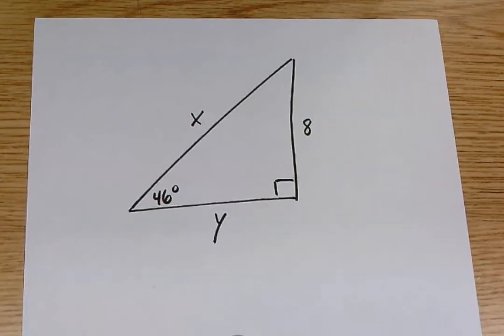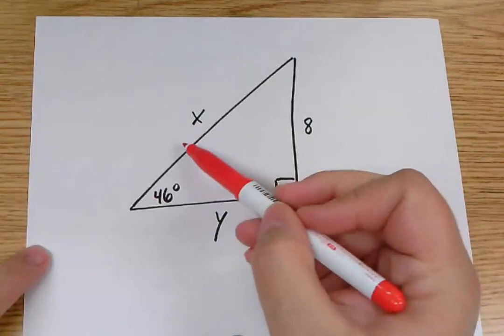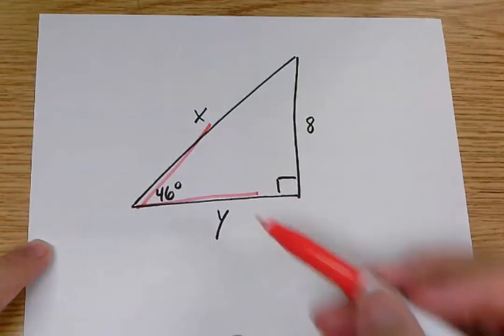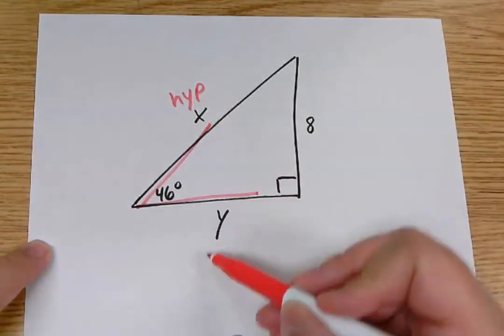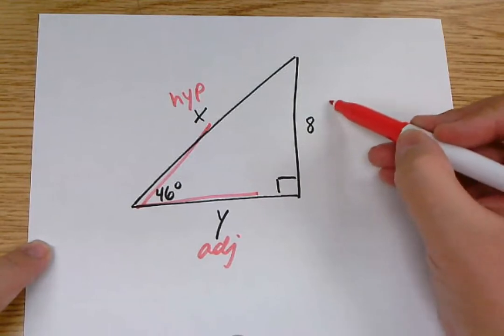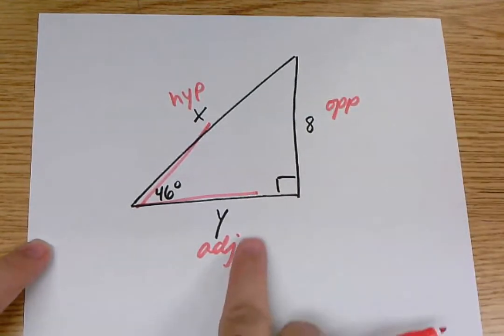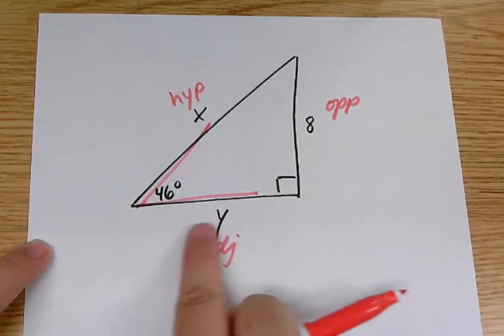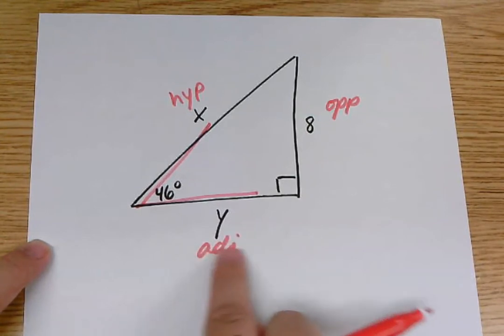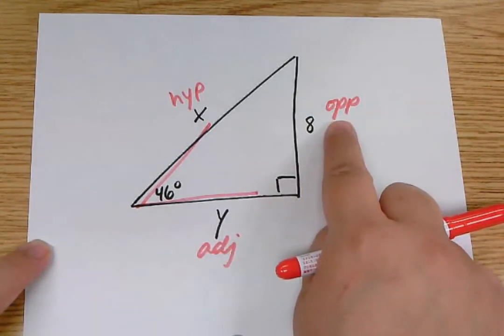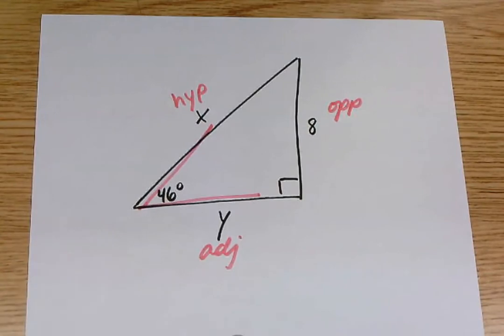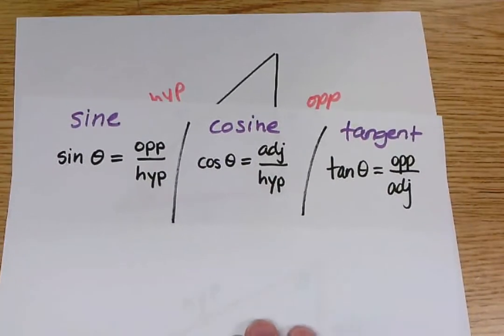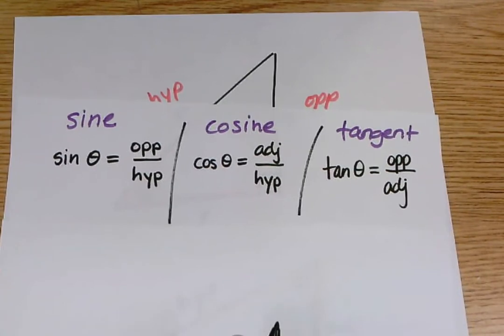All right, so this is my angle. Two sides. This one's the hypotenuse, so this must be the adjacent. Here's the opposite. Remember, I'm not actually finding y. I don't care about this one at all. So I'm not going to use anything that has adjacent in it. I need to work with the opposite, and I need to work with the hypotenuse. So opposite and hypotenuse, that calls for the sine function.